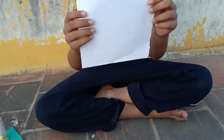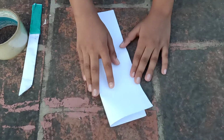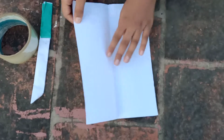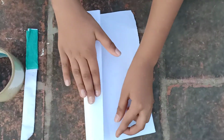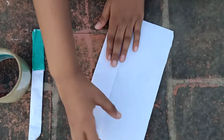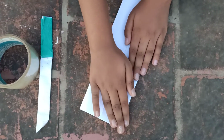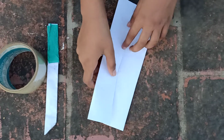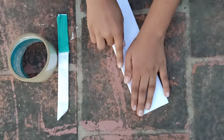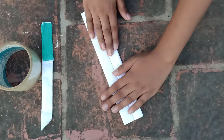First, you need a rectangle paper like this and fold it into half. And open the paper and fold again to the mark which is in the middle and do the exact same at the opposite. And again fold that like this. Again do the exact same at the opposite.